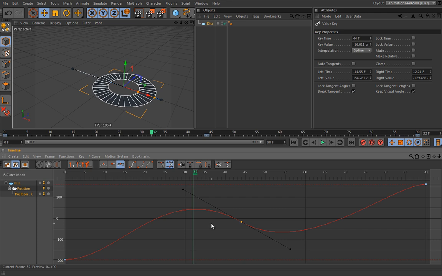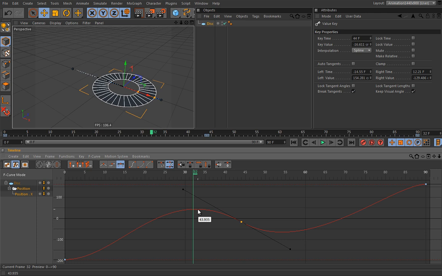And by over, I mean a larger value than it is set for this key. Currently this is roughly minus 16, and if I hover over the curve, you can see that this value is roughly around 44. You can see this here, or if I hover long enough, it will appear under my cursor.